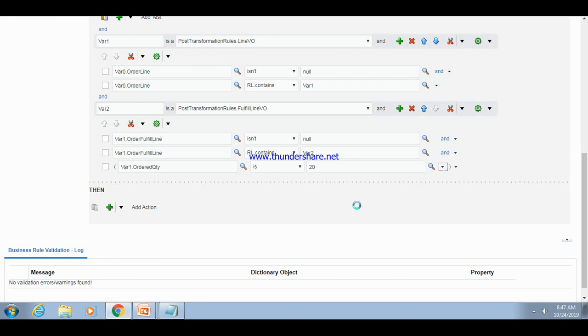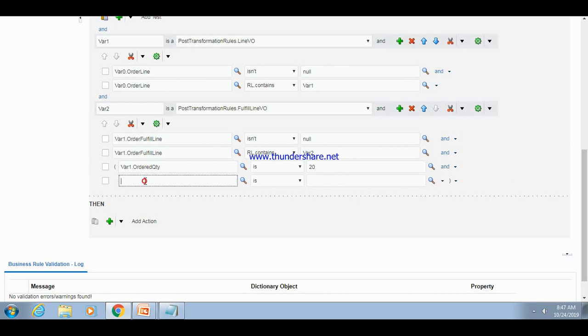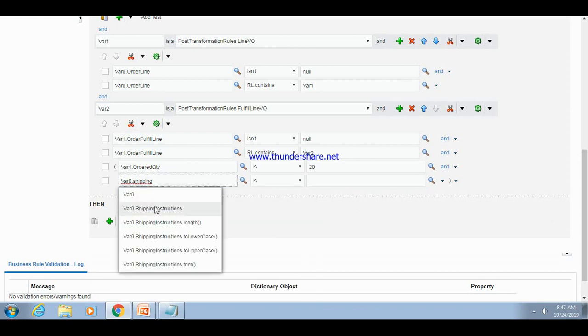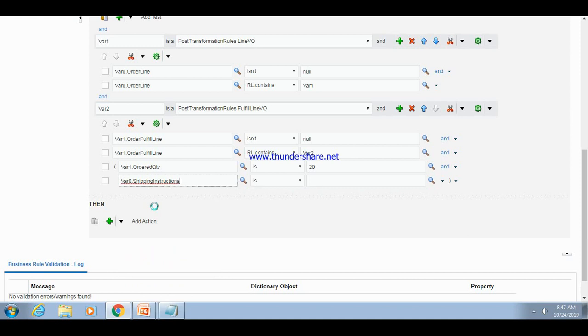It's not only 20, so now I'm writing one more condition where 0 dot shipping instruction is, let's say, some text, test, just a simple one.